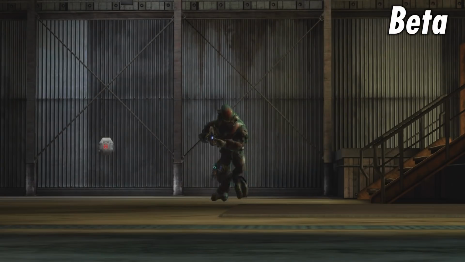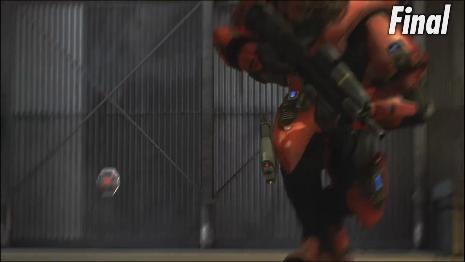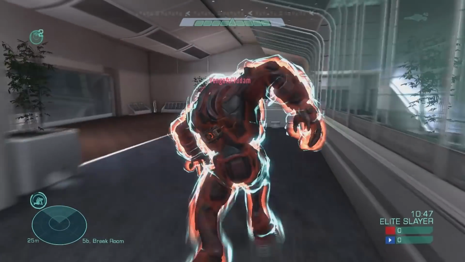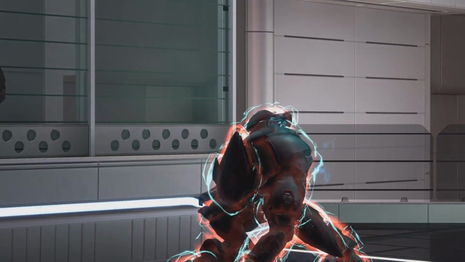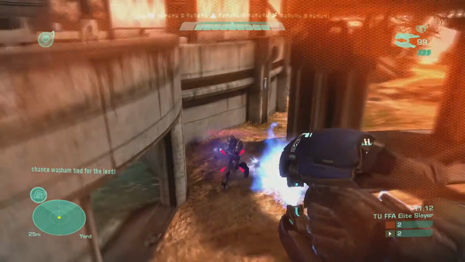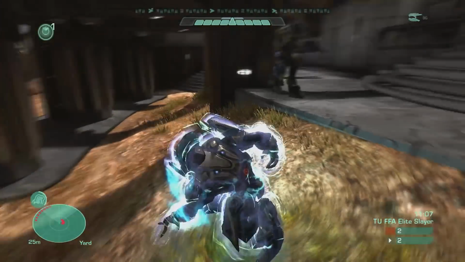Elites, on the other hand, simply use a faster version of the walking animation when sprinting. However, my favorite discovery revolving around unused armor ability combinations is Elite Armor Lock. The invincibility effect in the beta is a distinctive, and in my opinion a much more intimidating, red color. In the final game, however, Elite Armor Lock just uses the same effects that a Spartan's Armor Lock would make.